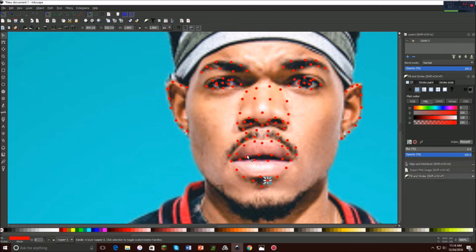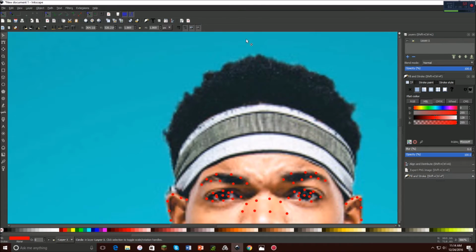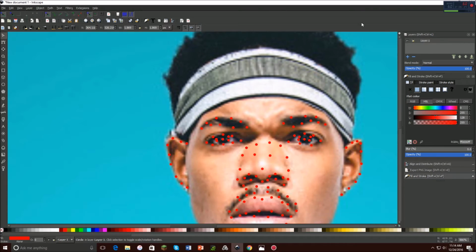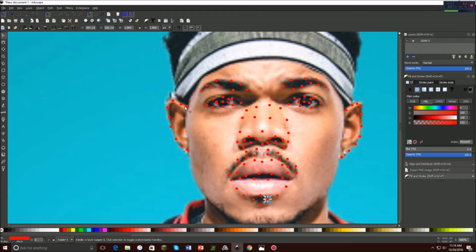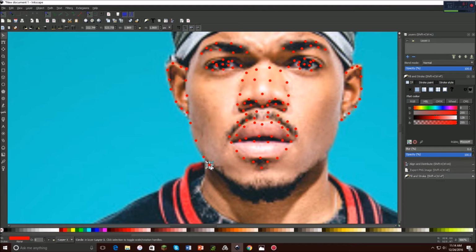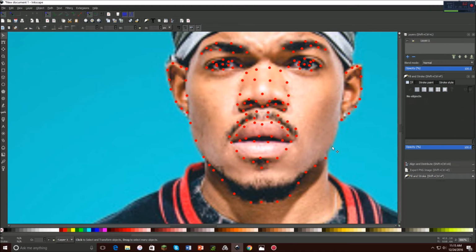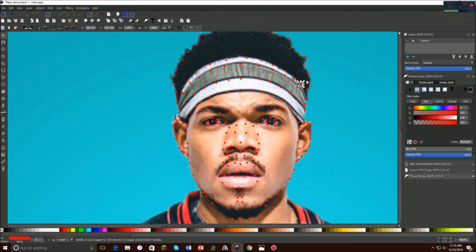Now, when you have the main features filled in, you're going to go around his face. You're not going to do his hair yet. Well, you can do his hair, just make sure you don't fill it in yet. Just do the outline. I'd recommend doing the outline of everything first. So I'm just going to start by going around his face, and when you're done with that, you can fill everything in, and I'll show you what I mean when I'm done going around his face. Alright, so I've outlined everything now.